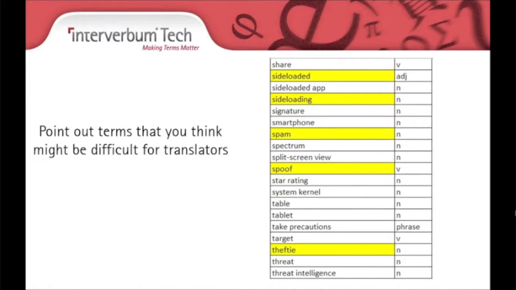And another reason for doing this is sometimes there are terms in the glossary that you'd like to remove because you think they aren't needed by translators, but you're not sure. So you don't want to delete them just in case maybe the Japanese translator might find this important, the German translator might think it's not important, but who knows, we don't speak all languages. So we tend to keep more terminology in the glossary than necessarily needed. So in that case, if you can highlight the really important things, I think that's a great service you can provide to the people using the glossary.